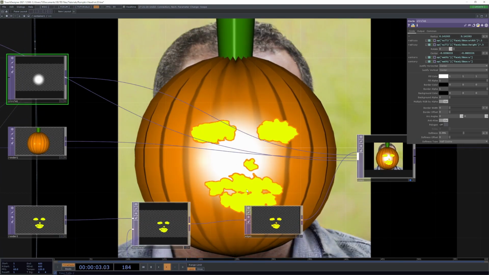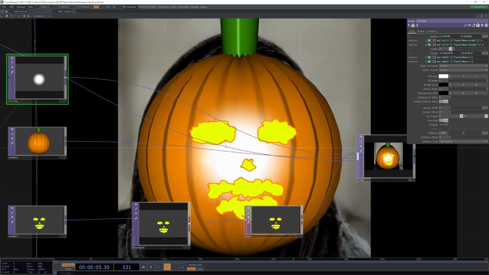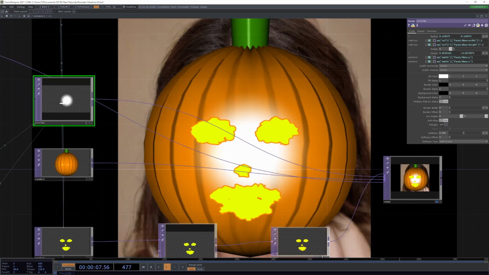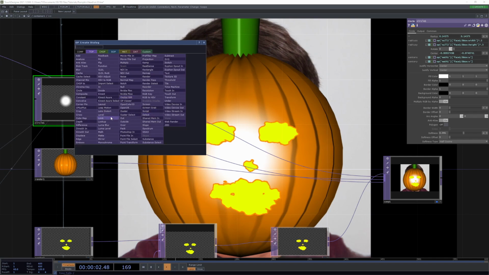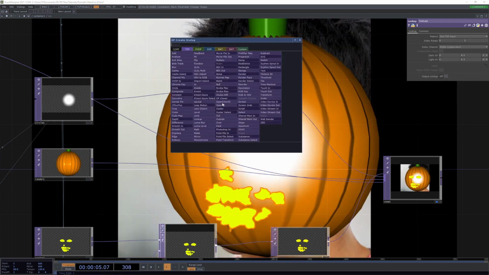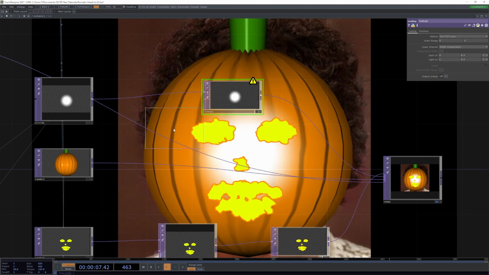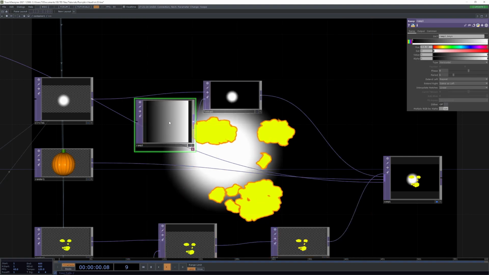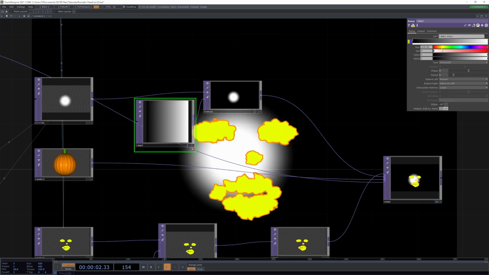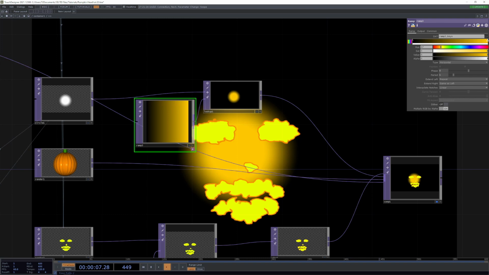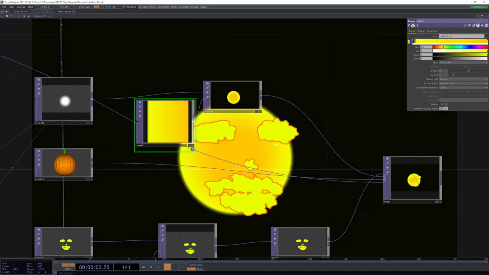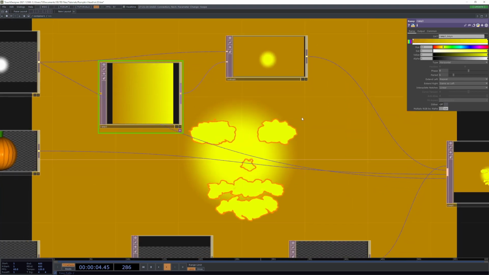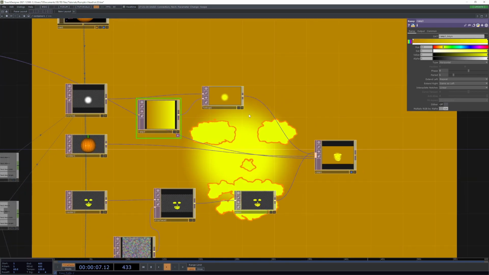What we're going to do is sort of fake it, act like there's a back of the pumpkin. And the way we're going to do that is we're going to add a lookup and a ramp. And then we're basically going to tell it to go from the orange to yellow. So something like this.